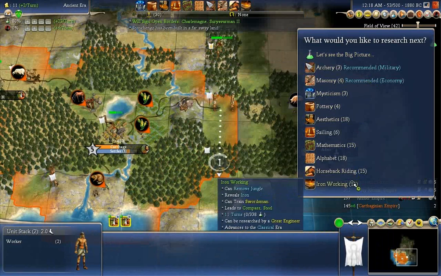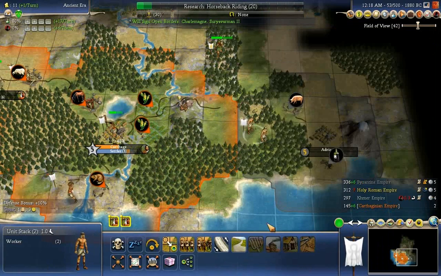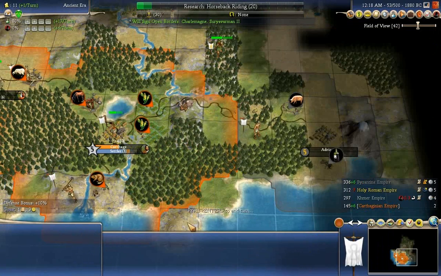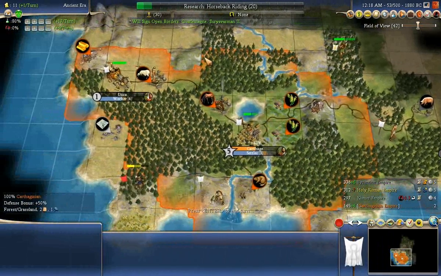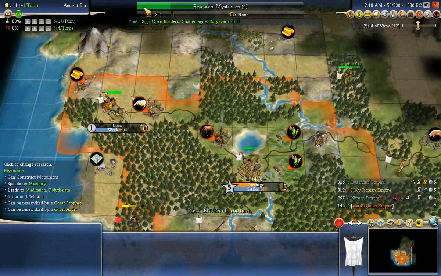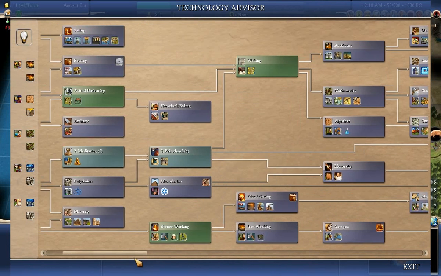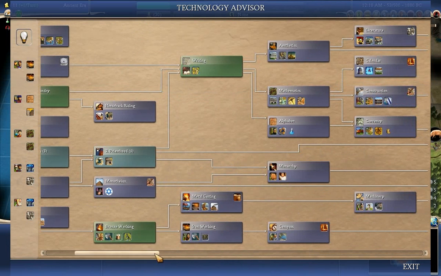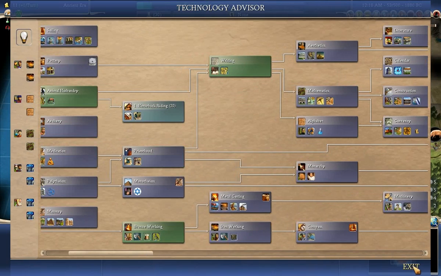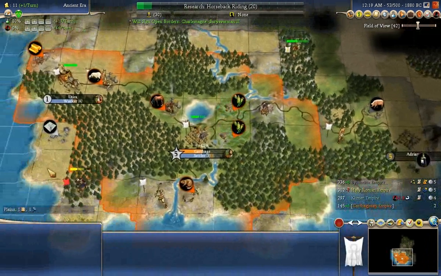Kind of pushy. Well, okay. My guess is the Byzantines will make the oracle. It's my guess. So I'm just gonna crush them.